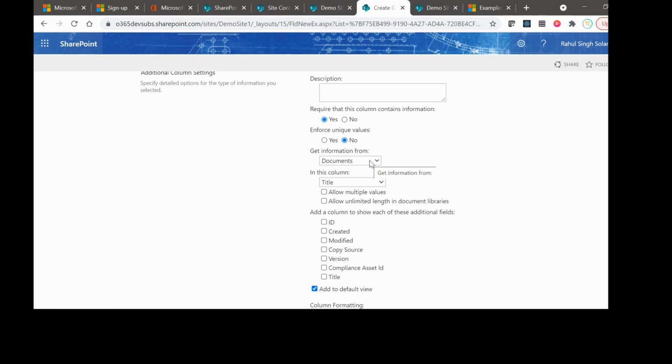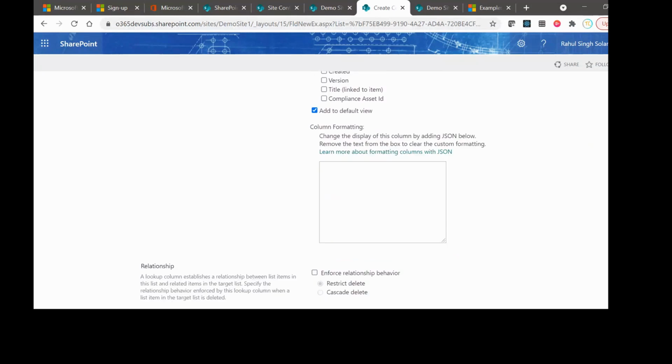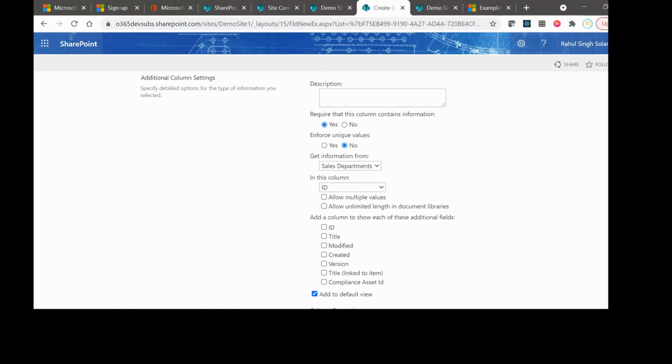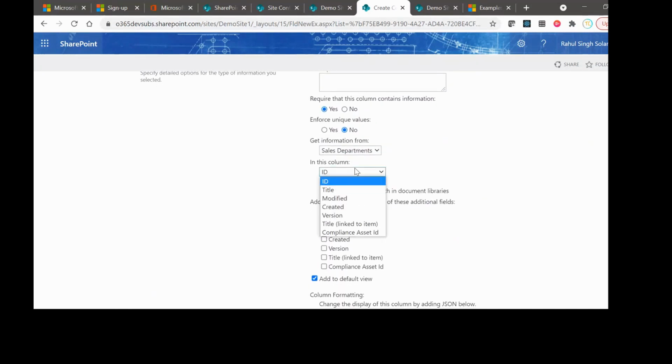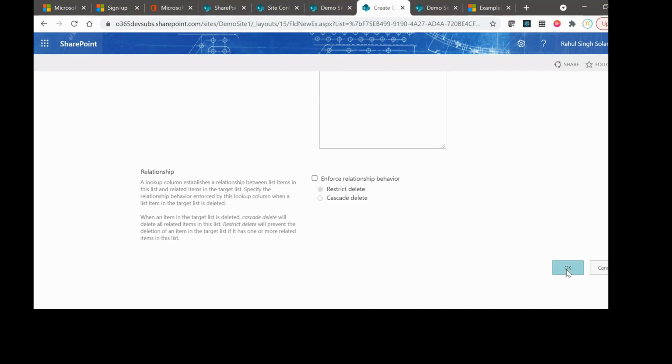That's what we call lookup column, and it will tell you from where you want to get the information from. So I want to get it from sales department, and then it will ask me from that sales department which column I want to show. Okay, so here I'll select title field, because in the title field only I was adding the items here, and then I'll click on OK.